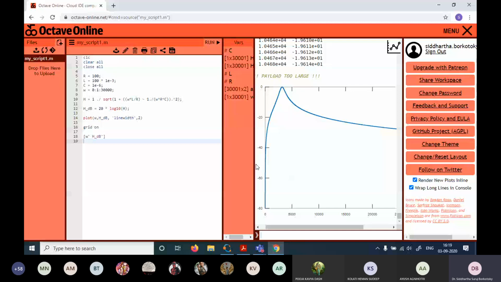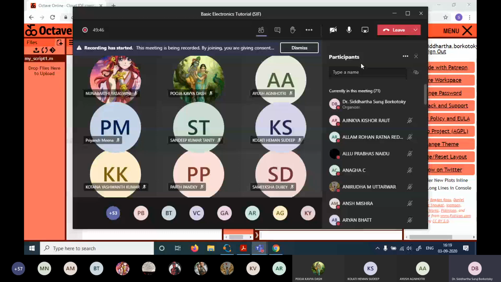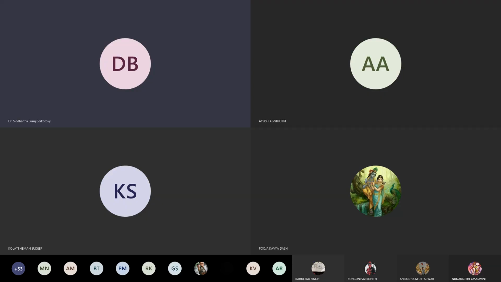Okay, so hopefully this made some sense, and I hope that you found these things interesting. So what I would do is I would give you these codes so that you can play around with them. And next week we will have some homework exercises, where you will be plotting some codes, plotting some transfer functions. So any questions that you have for me?